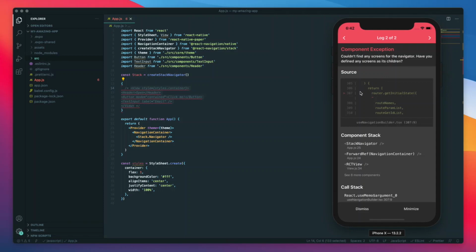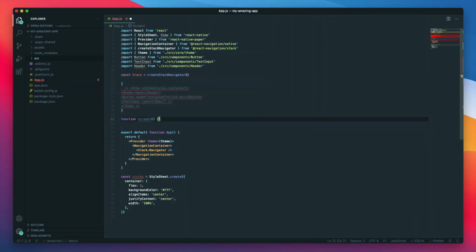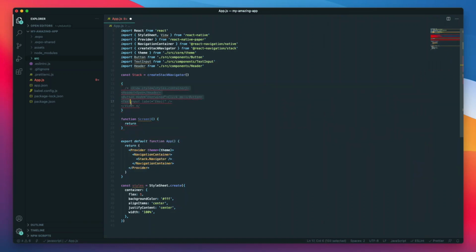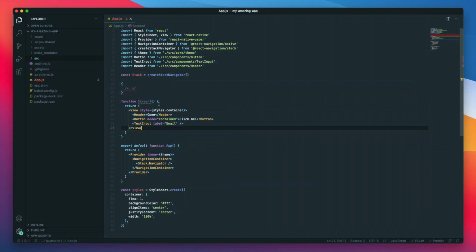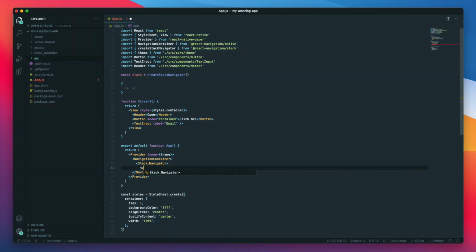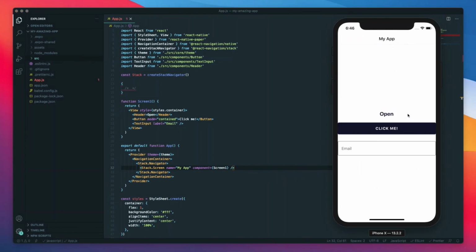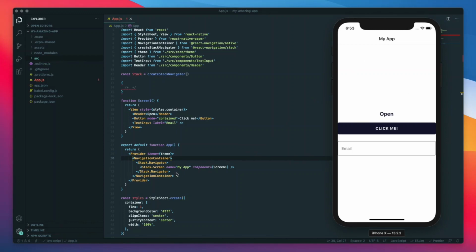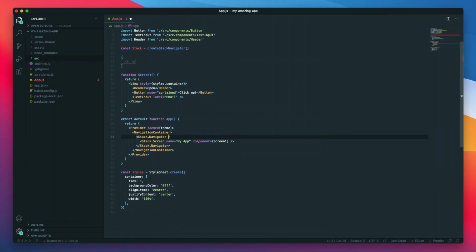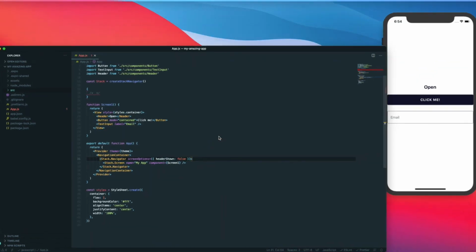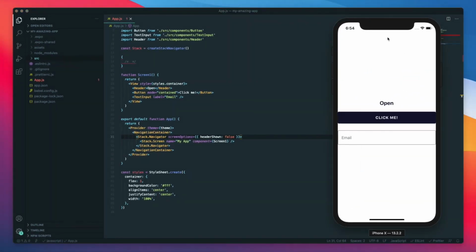Let's create the first screen. We can simply copy the code we already have in the app.js file. Now we can add the screen to our stack navigator. We give it a name and a component to render. We can see our screen now. One thing worth noticing is that by default we show a header on top of our screen. In our application, we don't really need the header. We can easily hide it by adding the following prop to our stack navigator. The header is gone and we can continue developing our app.